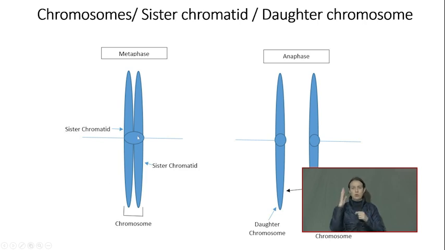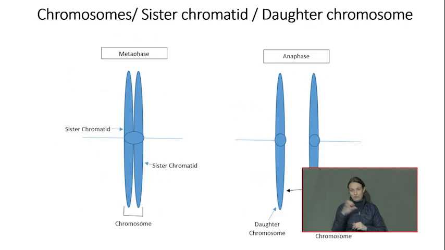Then, for this one, this is a chromosome. How do we know it's a chromosome? It has a centromere, then this centromere attaches the two sister chromatids. Now, this one, this is during anaphase, ne? During anaphase, if they are like this, we call them chromatids. During anaphase 2, you only call them chromatids during anaphase 2. But when we get to telophase 2, we do not call them chromatids. We call them daughter chromosomes or unreplicated chromosomes.